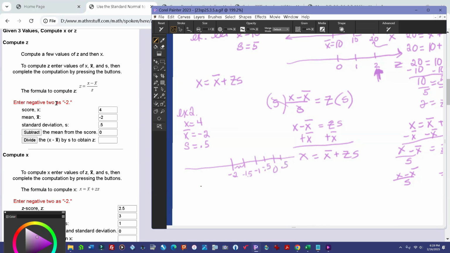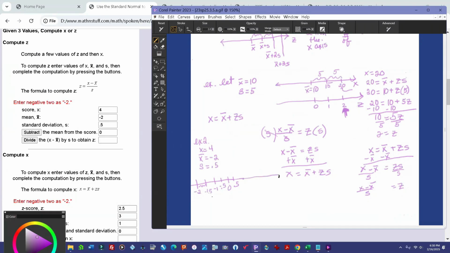I'm running out of room. -2, -1.5, -1, -1/2, 0, 1/2, 1, 1.5, 2, 2.5, 3, 3.5, 4. That's what I was aiming for.